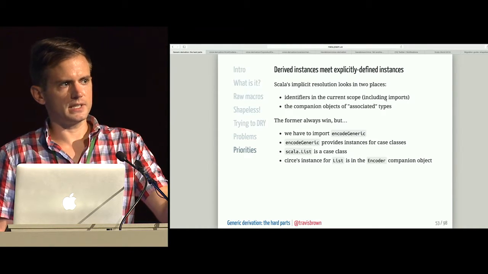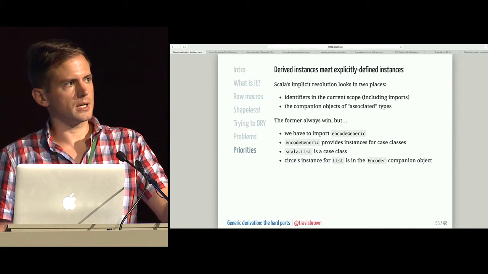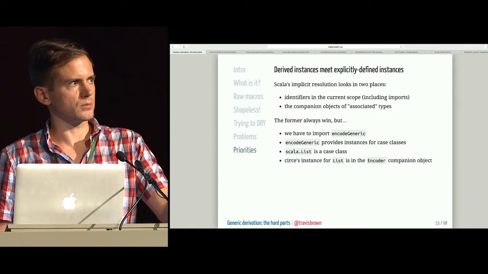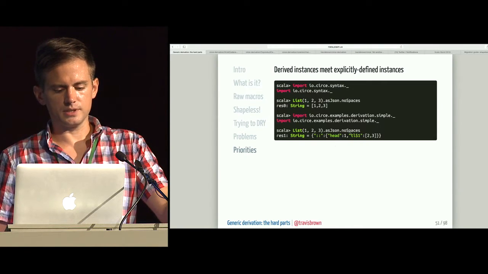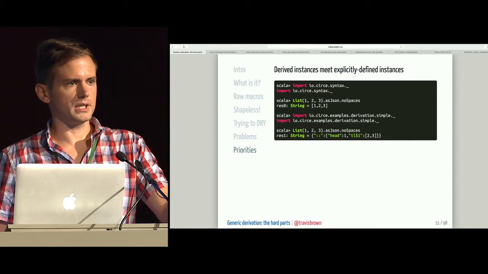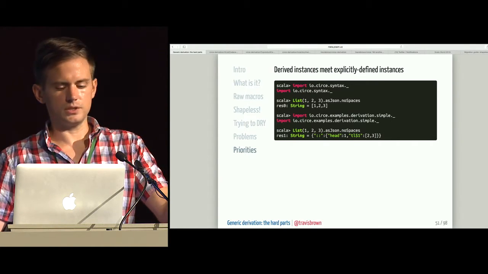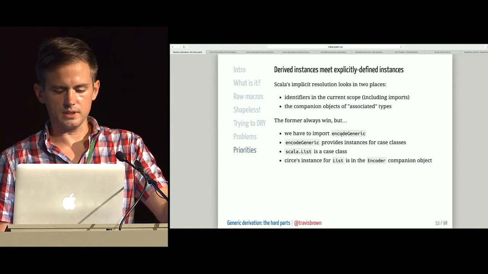But it provides instances for case classes. The list in the standard library is a case class, so that instance for case classes is always going to win. So that's why we get this representation that we would get if we didn't have any instance for list defined in Circe, and we just applied the generic derivation, which is basically never what we want.